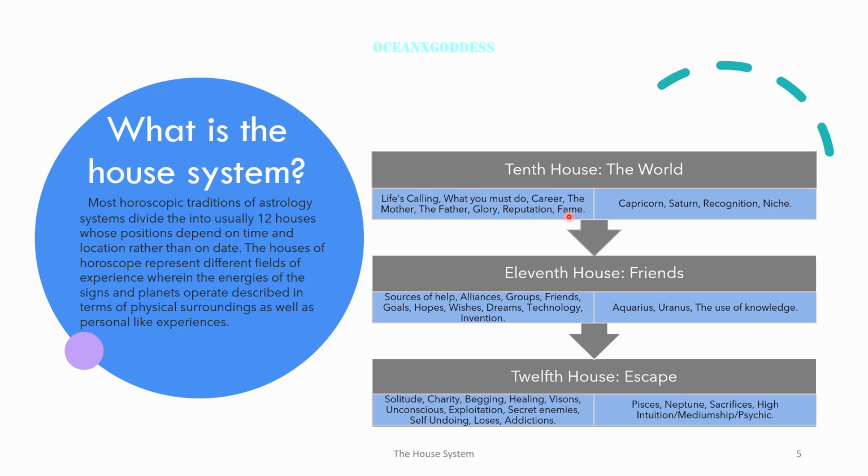Now, so we are at the 10th house. So what is opposite to the 10th house? The 4th house. The 4th house deals with our at-home life, who we are at home, who we are in our emotions, who we are when we are in our safe space. Now the 10th house deals with the world. So this is how you act in public. This is how you want the public eye to see you. Okay, this is what you want to be recognized for. Okay, this is your reputation.